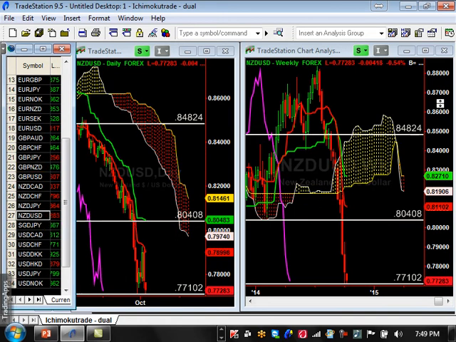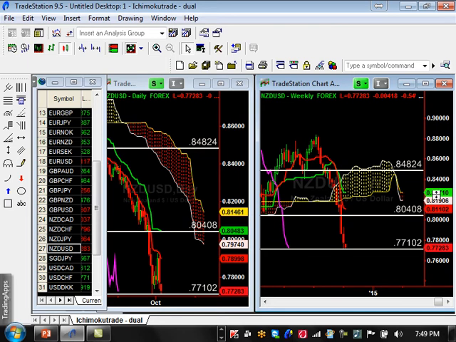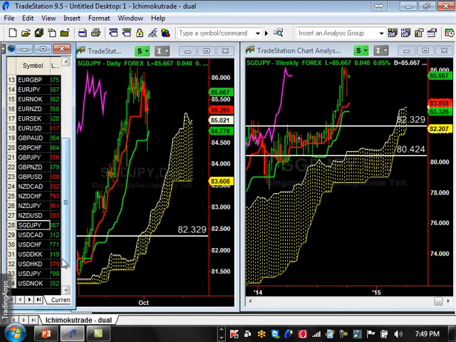New Zealand USD, just like all the US pairs, it's at a major support at 77.10. It may sit there and break lower, but by the week, we believe it's going to sit there and hold this support because the dollar is getting to a major resistance if you look at the futures.